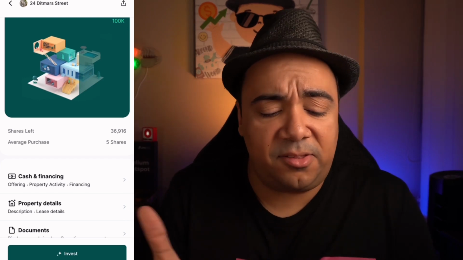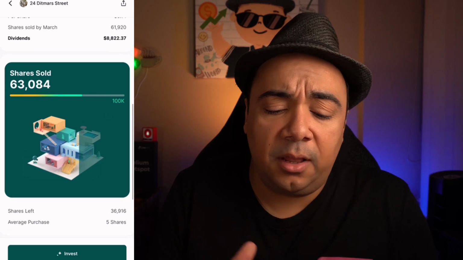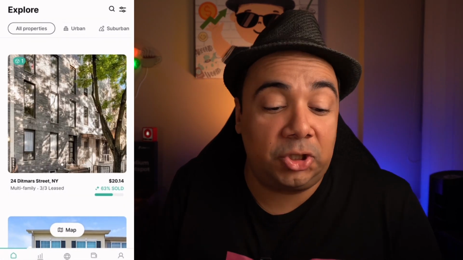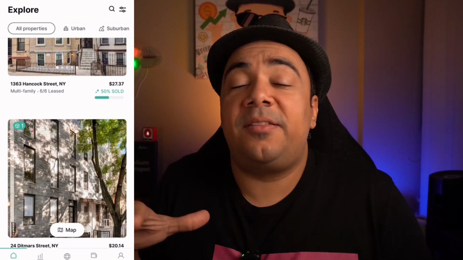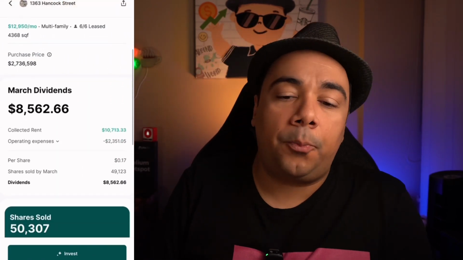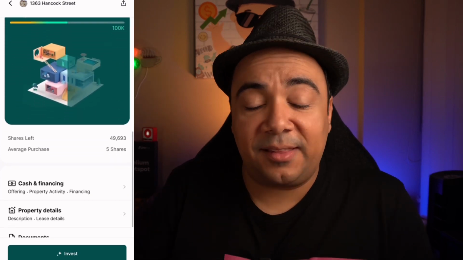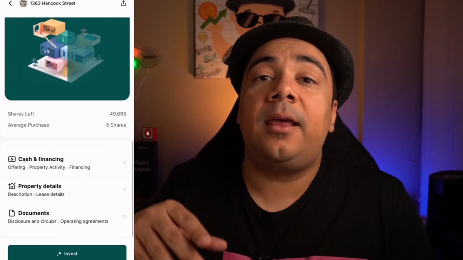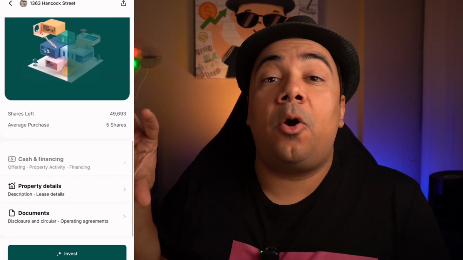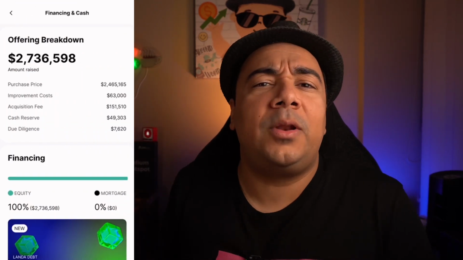So you can see here, this is almost 50% sold out, which means when it's completely sold out, I may only make 8 cents per share. So again, going down, right? This is another reason why I'm making less from one month to another. So again, Dividend 2.0, properties that do not have any occupancy, and properties that require repairs. This is a combination that makes me go as much as 40% up, 20% down.